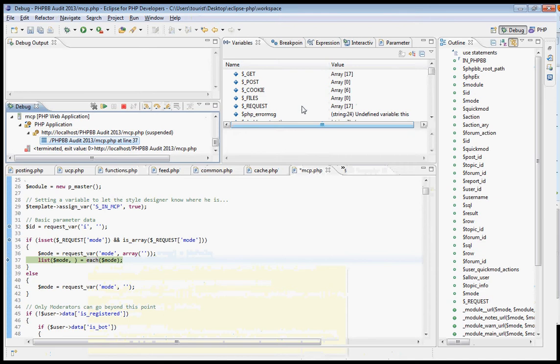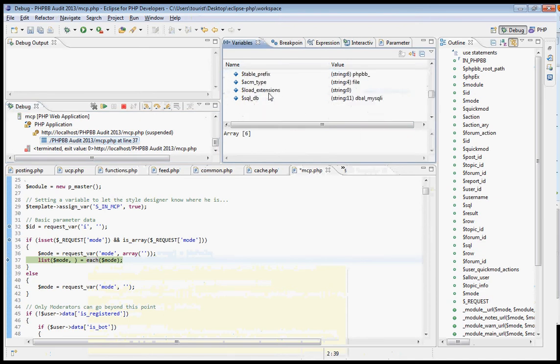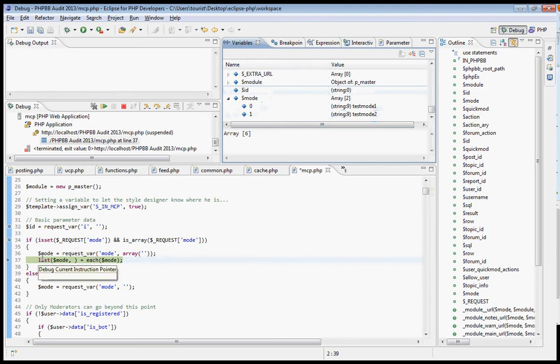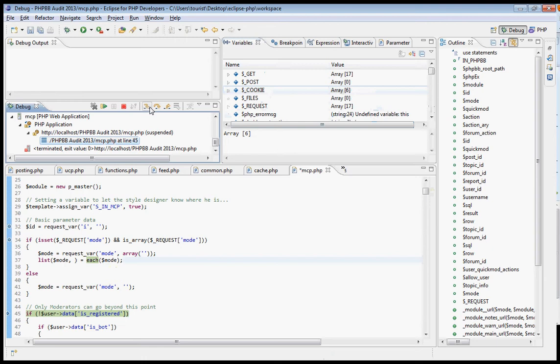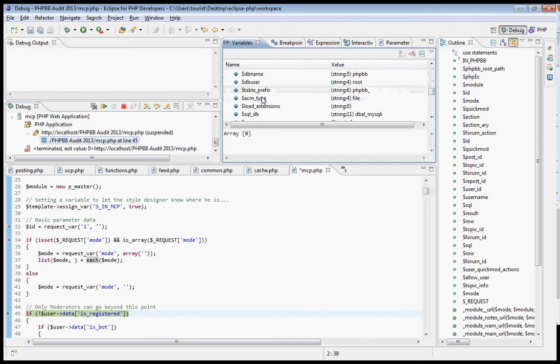There you can see mode is a 2-element array, test mode 1, test mode 2. So it creates a list of mode for each in the array. So it just converts it into a list. Okay, so now mode should look like a list, I think.